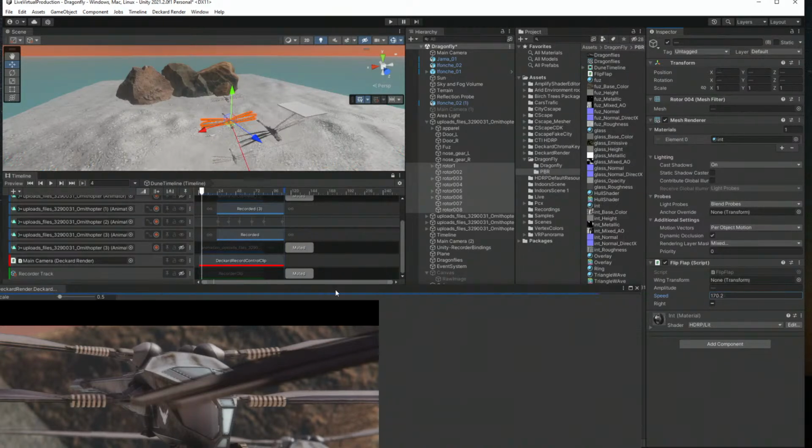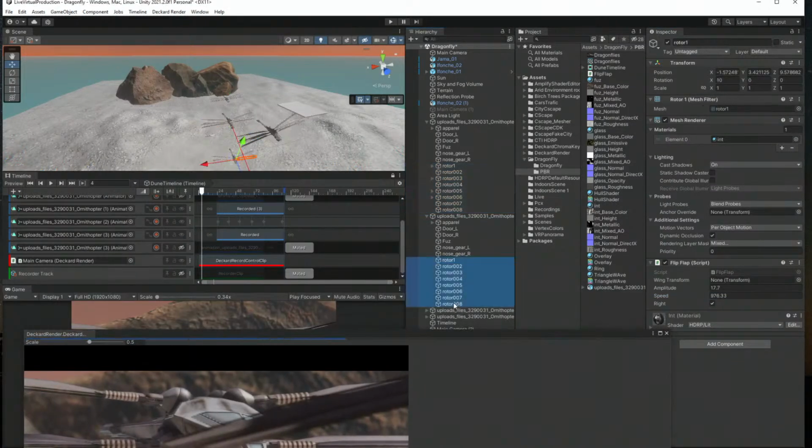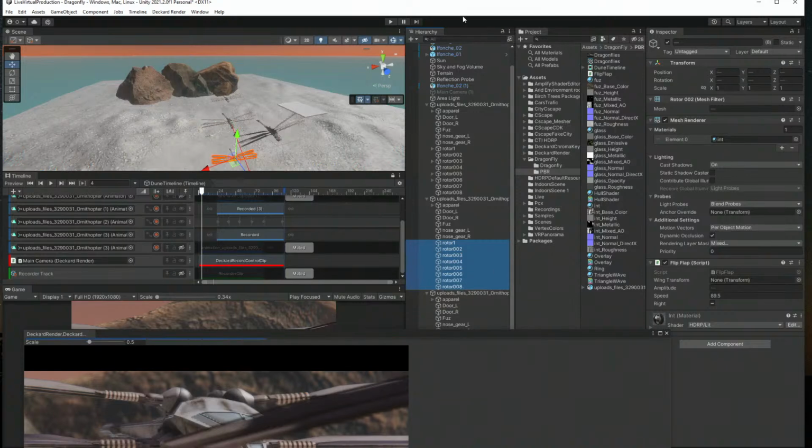Yeah, yesterday I made a few errors. I was calculating my rotor frequencies wrongly. So actually the frequency that I set of something like 80 should be okay. So we have to drop that down.